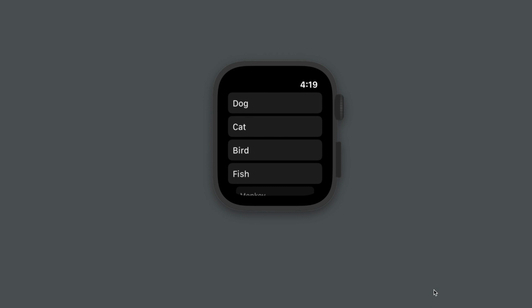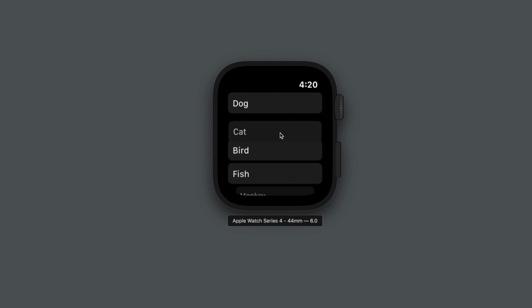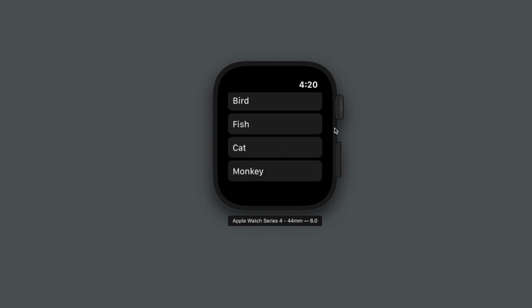This tutorial will go over how to make lists in SwiftUI. The app I have here has a list of animals. You can scroll up and down. We will also implement an onMove and onDelete onto the list, giving us the ability to reorder rows and also delete rows from the list. So as you can see, I have a list here, and I can click and drag and reorder, and I can also swipe and delete.